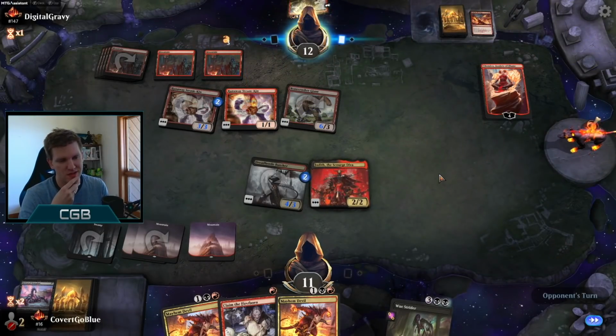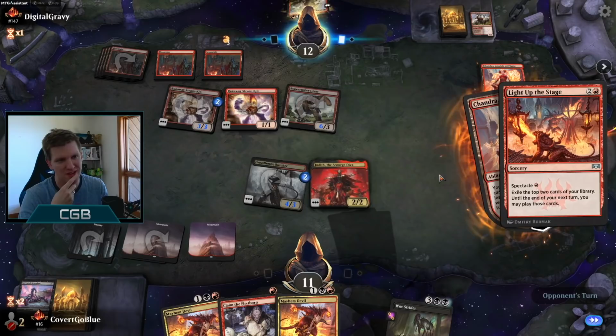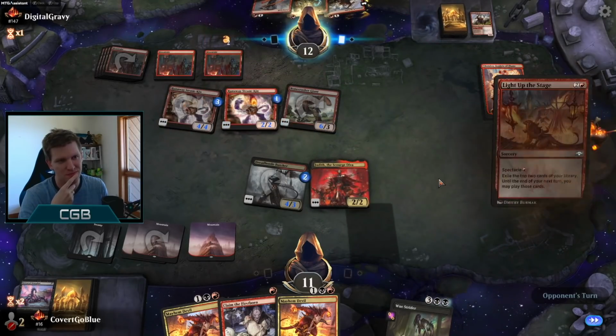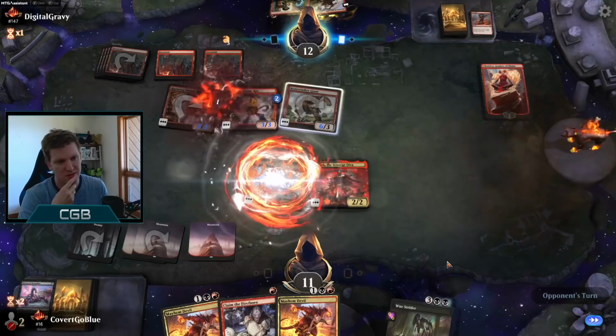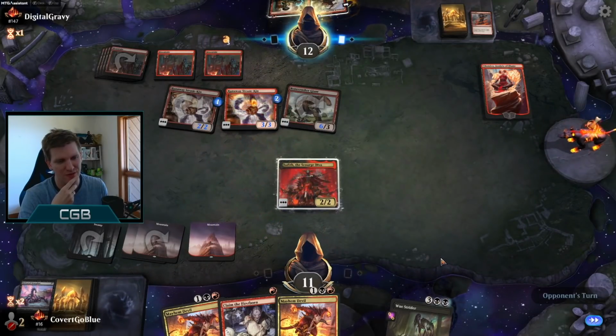I definitely played this too loose. I should have blocked the Steamkin. I could have killed it too. And now look at what's happening to me. Why don't I ever see it? What's the matter with me? Look at that. Shock and Lava Coil. That's perfect. Yeah, not really a good game for me. Thanks, though.